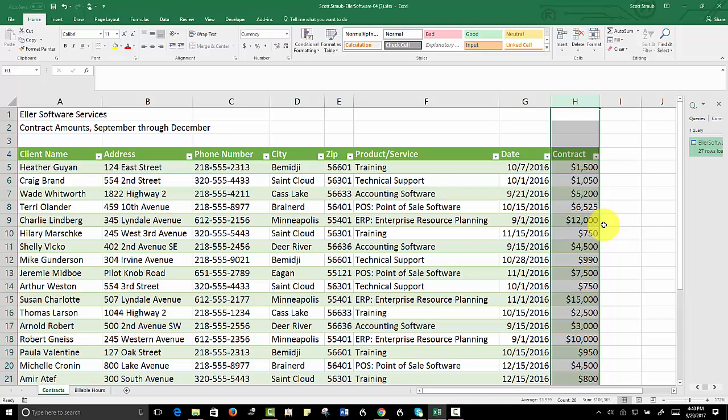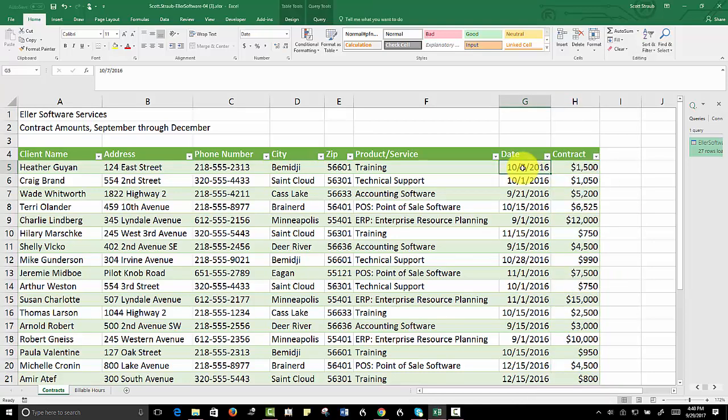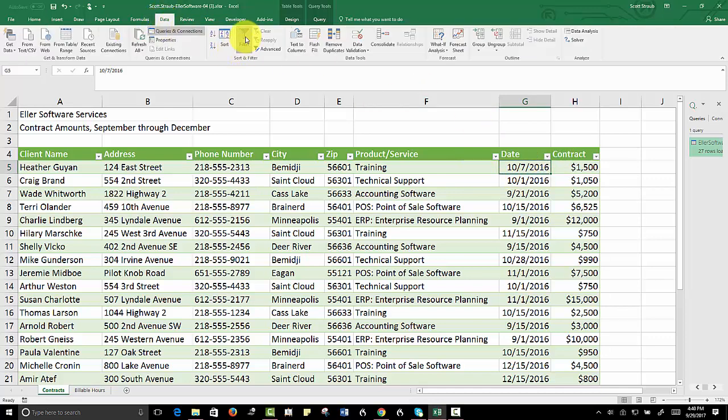Step 4, it says click cell G4 to show the auto filter options. So let me click G4. And please note that depending on how you downloaded this, these auto filter buttons may appear here. If they don't already, what you can do is click data and then filter, and that'll make them either disappear, which I just did, and then appear. So I'm going to show these particular auto filter options right here.